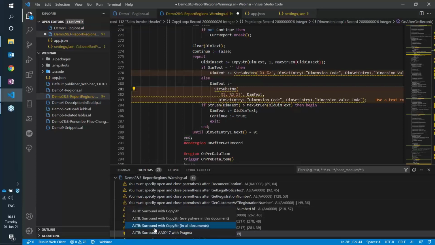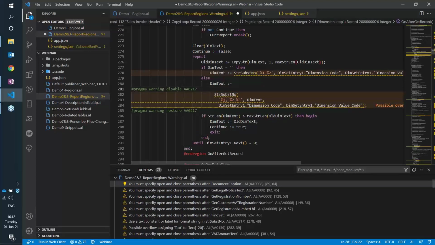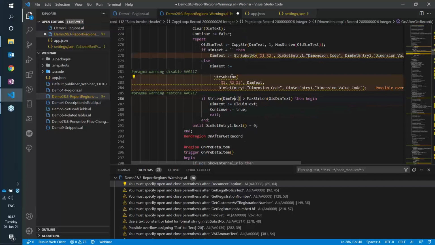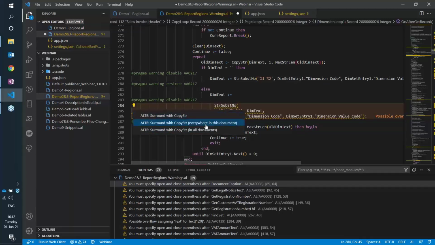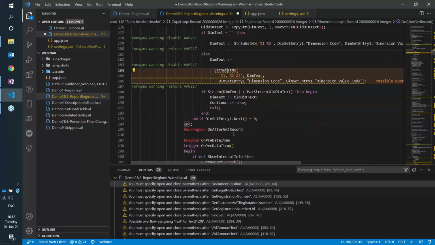And that's another feature that we added, is that we can just pragma around them. So you have the function here, surround with pragma, and then it will add this, and the warning will get ignored if my compiler reacts, unless it has two warnings. Let's try with this one. Live demo, always fun. So as you can see here, it fixed the warning. I think this one has two, so the copy string one as well, that's not something that we're going to pragma.